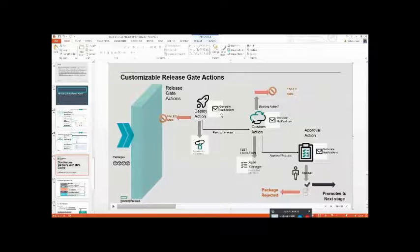And once you have the release gate, there are a couple of things which you can do as part of that release gate. One is, if the build is good, then it naturally moves on to the next stage. But in case something goes wrong, then a couple of things can happen. One is the proper authority needs to be notified, meaning in this case, the development team. And if an approval is required in order to promote this particular build to a different stage, then you need to have the manager approve that. So notification is an important part of that process.